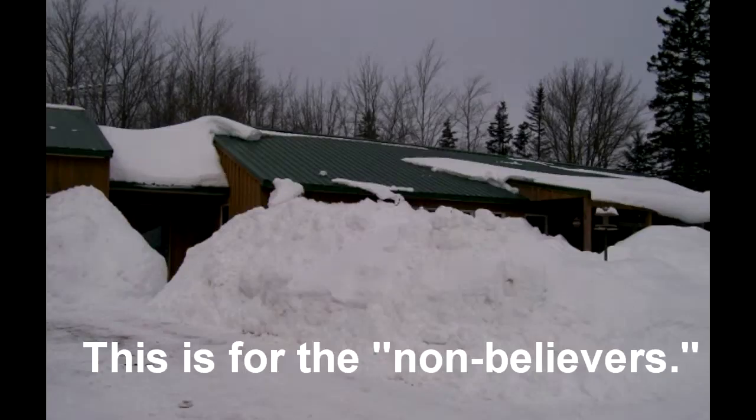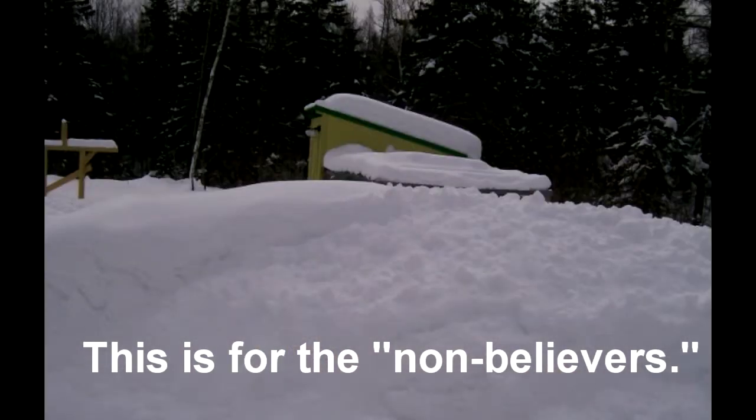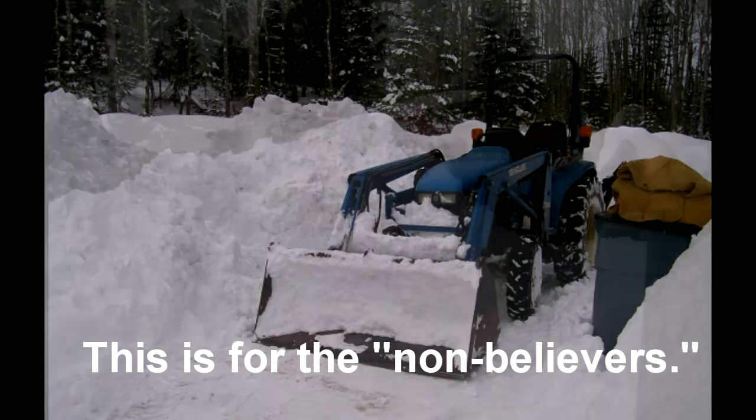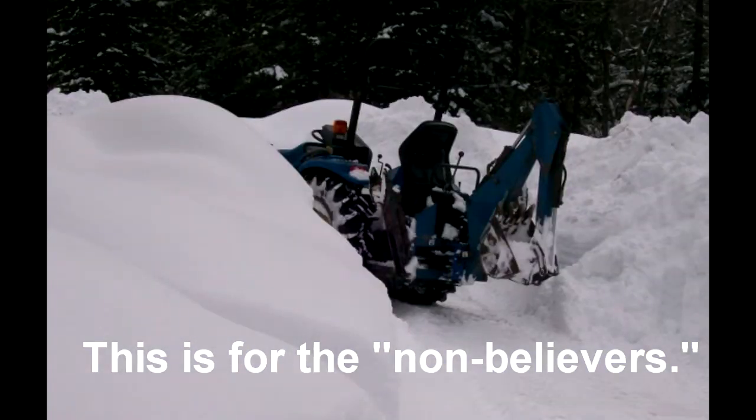But here in Downeast Maine and other areas where it's very rural, you're at a higher latitude where you have a lot of snowfall. And we do get a lot of snowfall. There are people that don't think we do, but trust me, we do. Normally we do, anyway. Well, when the plows come through, if you had your mailbox in a stationary position, the plow was just going to take it right out. End of story. It's gone.